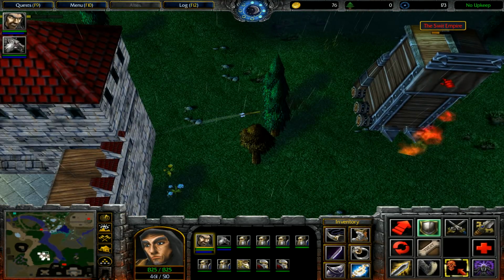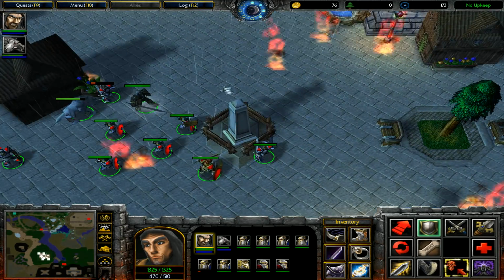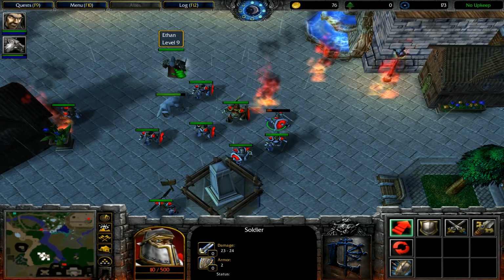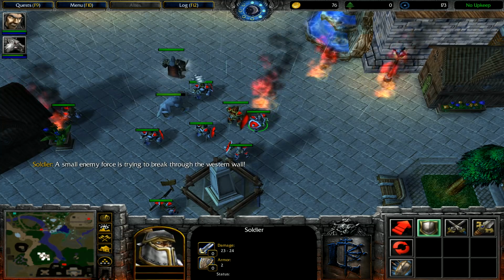Here comes another one, but we know that 2 archers inside of this tower is enough to destroy 1 siege tower. So that works out, and then we know that the front gate is safe. I don't know why this guy's so low on health. Let's go and get him healed up. I'm not sure if this fire doesn't do persistent damage.